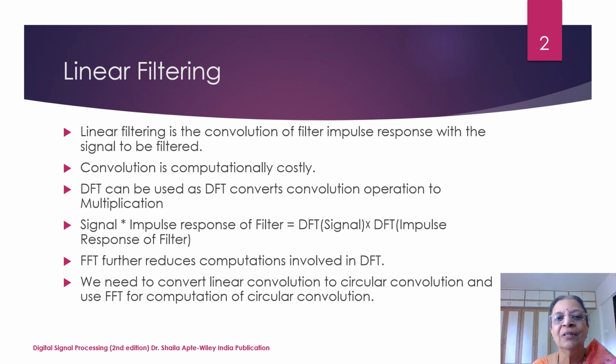Firstly, let us see what is linear filtering. Suppose we have some speech signal, say some lecture or some talk by some renowned person, and I want to filter the audio. Say, I want to do low pass filtering. Then this lecture is running for, let us say, 1 hour. So there will be 1 hour into sampling frequency, so many samples. So the number of samples are very, very large.